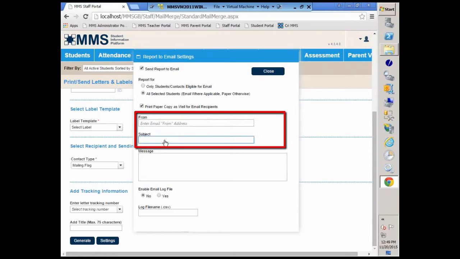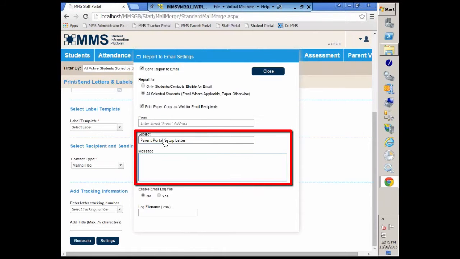The subject, so you could enter in, parent portal setup letter. And the letter itself is actually going to be an attachment. So you may want to include something, please see attached letter. It will guide you through the steps and give you the information that you need to create your parent portal account.